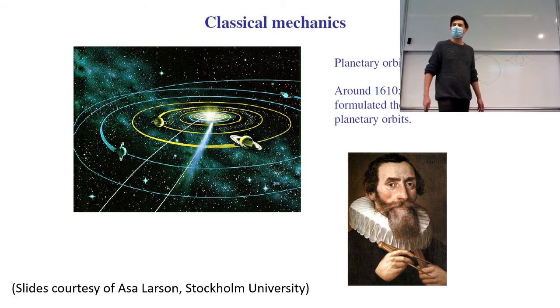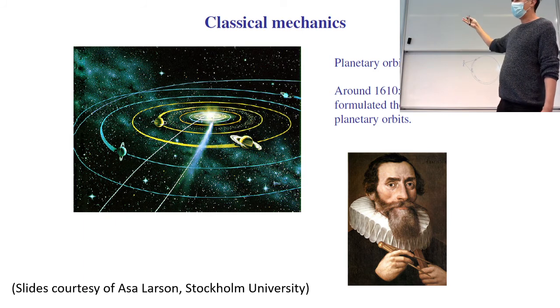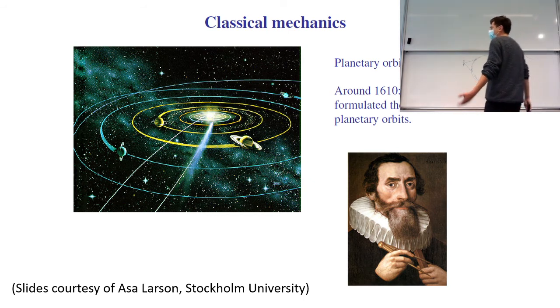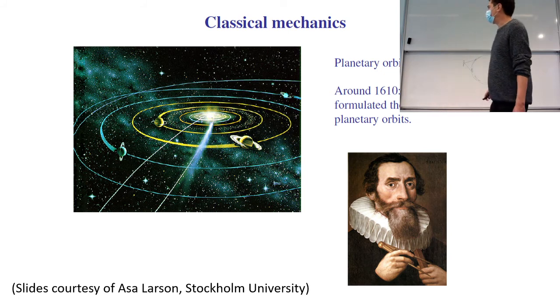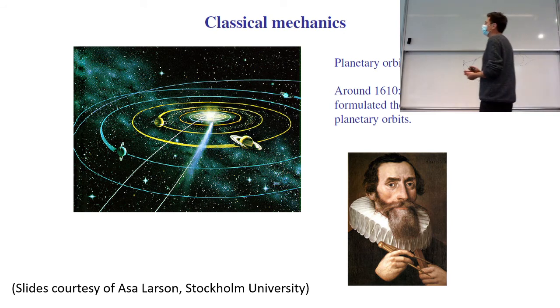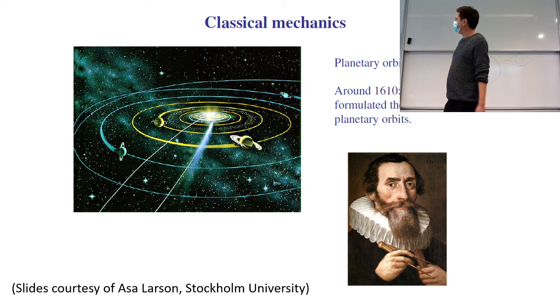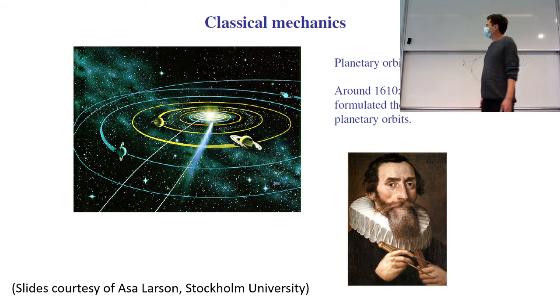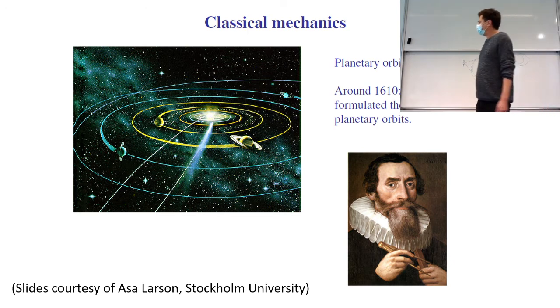Starting from pre-quantum mechanics days. So, of course, quantum mechanics was sort of invented in the early 20th century. So prior to that, there was only classical physics, and physics originally started from things like thinking about stars and planets and things like that. So one of the early topics people were looking at were planetary orbits, and people like Kepler were formulating their laws of orbits.